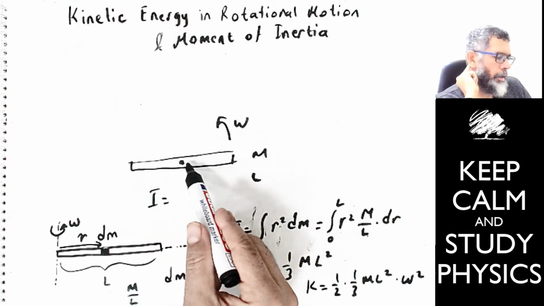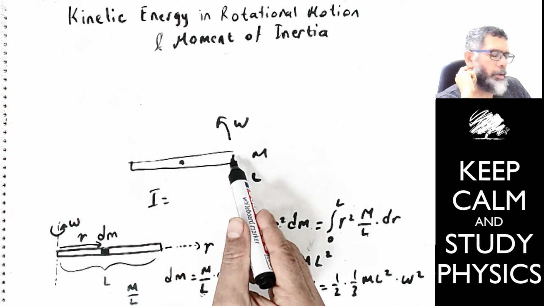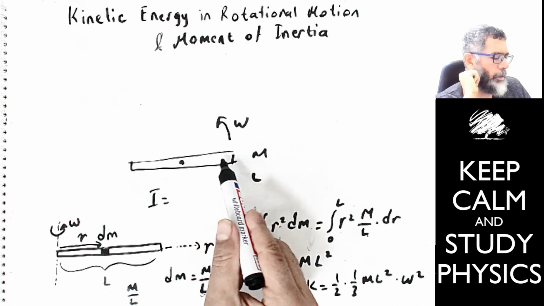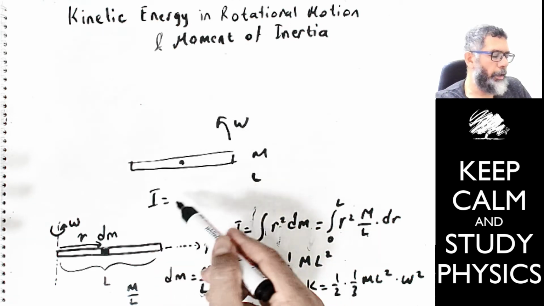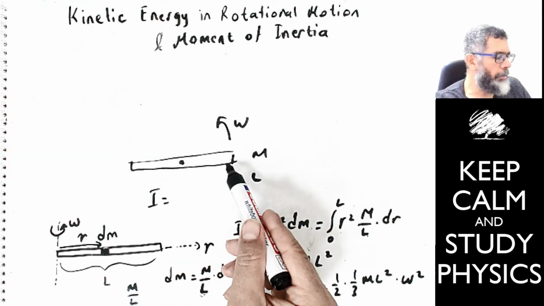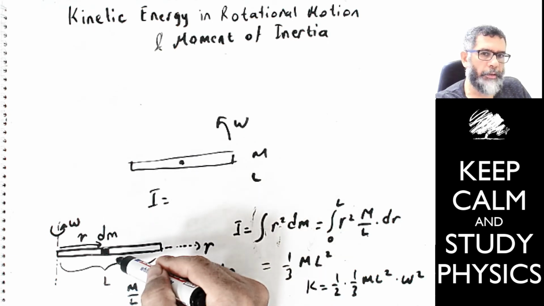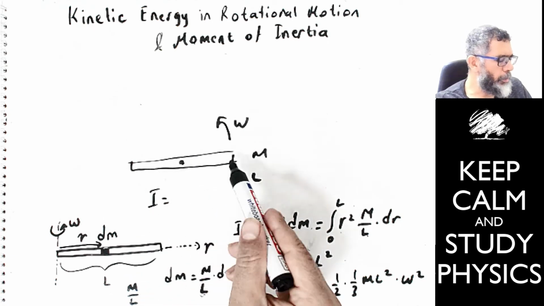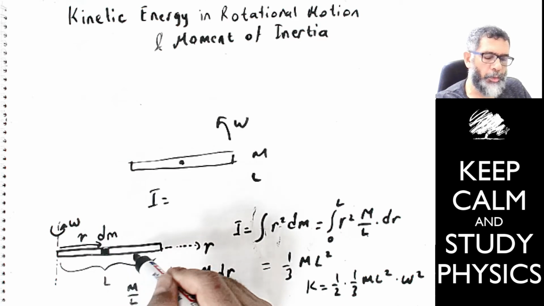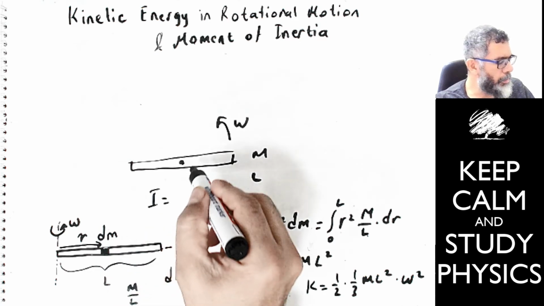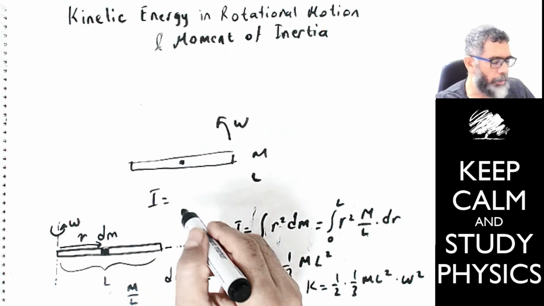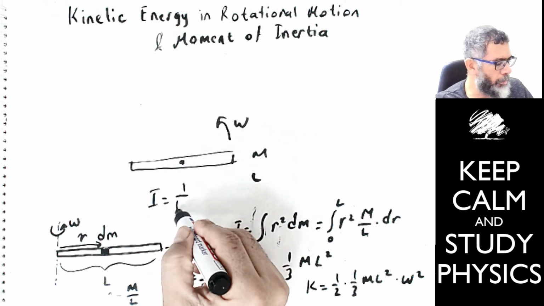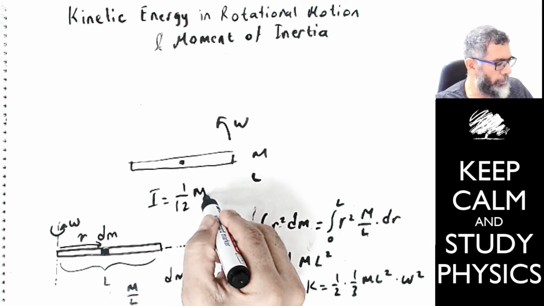So at most, the most distant particle will be just having a distance of L over 2 from the center of rotation. Obviously, this rotation will have different moment of inertia, even if the rod is just the same with that one. If you calculate by the same tricks that I used over here, for this rod rotating around its midpoint, the moment of inertia will be 1 divided by 12 L squared.